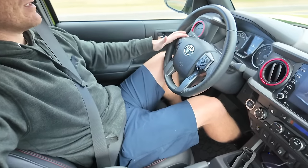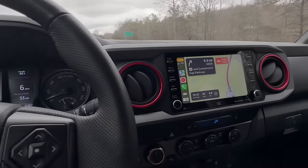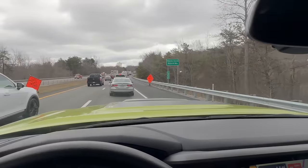I just wanted to document the driving position in the Tacoma. We all know it's a thing with the third gen — take a look at my knee, and this is just me cruising, steering wheel as high as it can go, seat as low as it can go. I've been driving for probably close to six and a half hours. I've had the seat heater on for a good bit. The cushioning feels like it's kind of just done — my butt has sat in it as long as it can. My back, I'm definitely feeling a little fatigue. Not horrible, but it's definitely starting to get to the limits at almost seven hours.